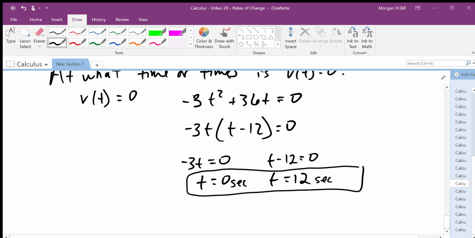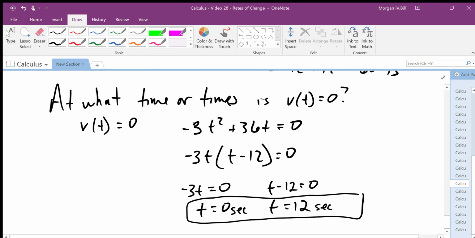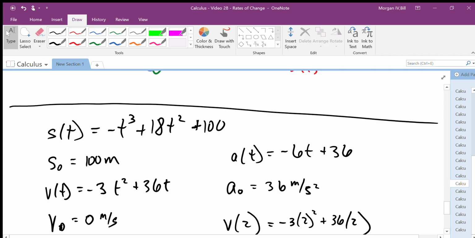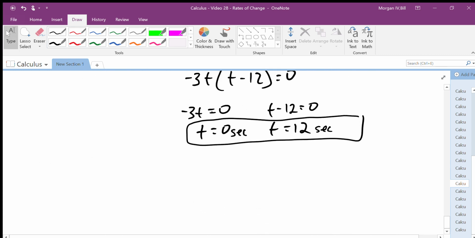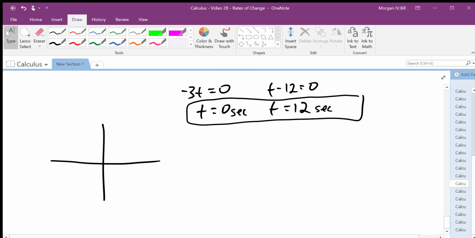So what do we mean by that? Go back up to the position function. The position function is a cubic, a degree 3 polynomial, but it has a negative leading coefficient. So it's going to look something like this. Negative leading coefficient, degree 3 polynomial. I'll change this in a minute, but it's going to look something like that. But let's see if we can make it more accurate. Let's see if we can draw the position function a little bit better.